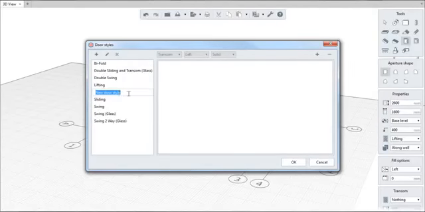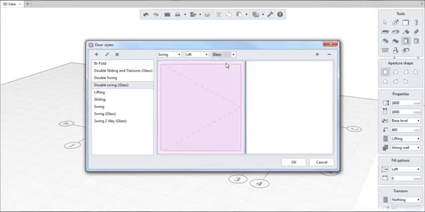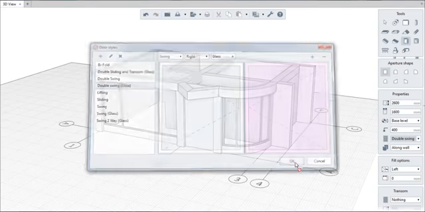Create a custom door style named Double Swing, Glass, and then we add the panels and set their properties. To finish, click OK.